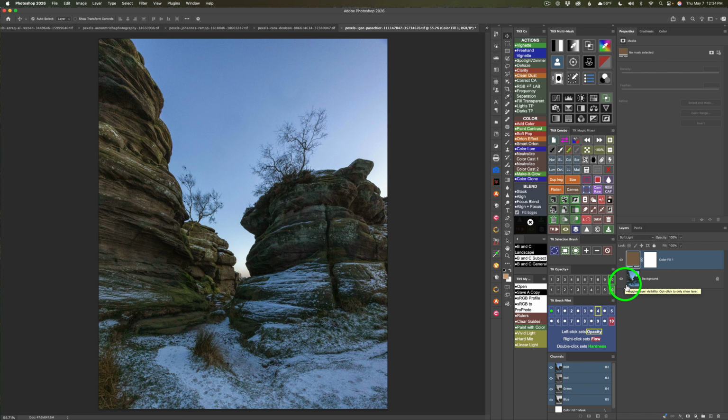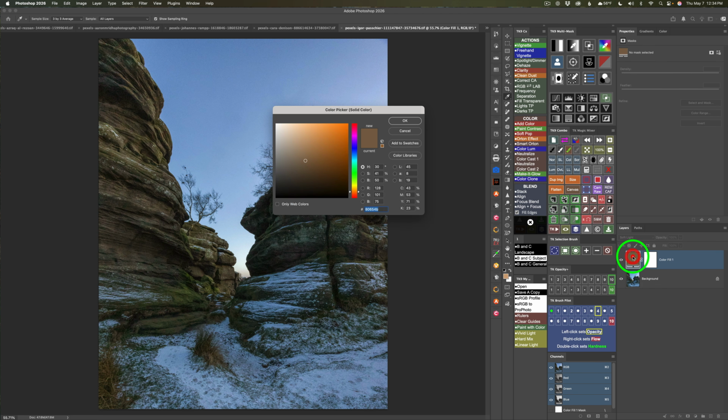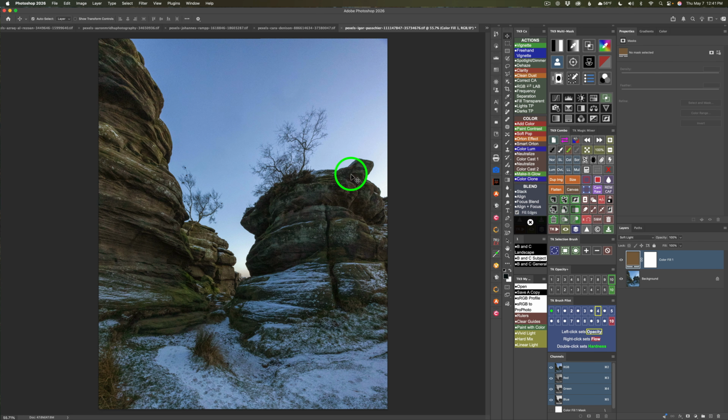Now, if you want to fine tune this, you can double click the solid color icon. And if you do want to make it lighter, just pull this up, or darker, pull it down, or move it to the right to add more saturation, move it to the left to add less saturation, whatever you need to do. But remember there at 50%, it will remain the same. The brightness level won't change. I'll just click OK.